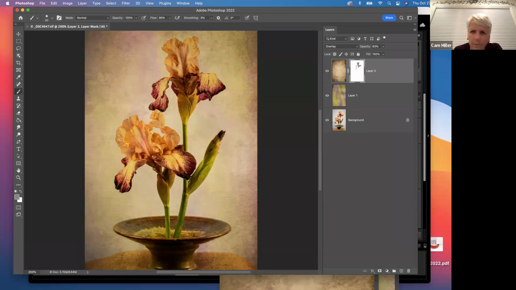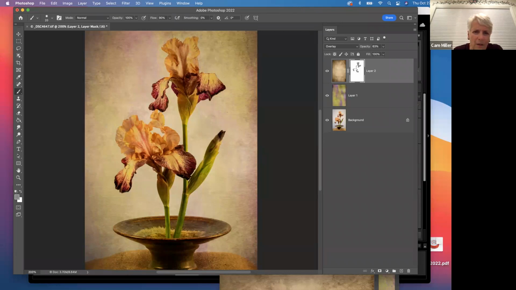I don't think I'm painting on the image. No, I'm painting on the mask. All right, so I'm going to remove texture from here. You get the idea that you could go on and on. And remember, if you go oops out here, then you can reverse your colors and come back and paint them back in, and then reverse the colors again and continue painting on the mask.